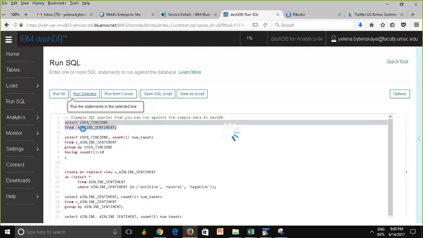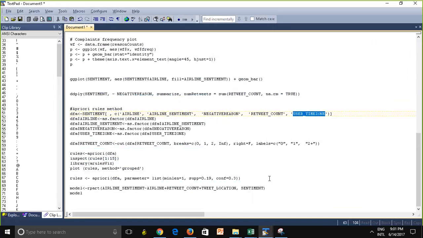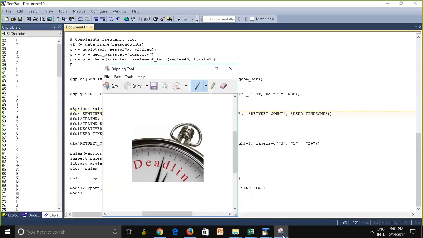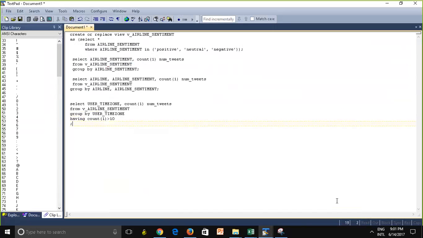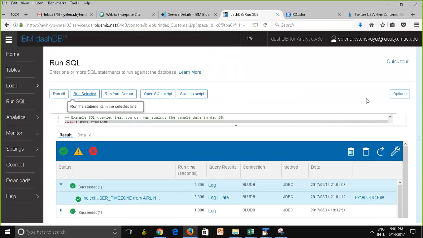But for you, you want to make sure that you save a copy of your queries, because as soon as you log out, this will be gone. What I did on my end, I have this editor here. Oops, this is the R code. So here it is. I pasted my code in a text pad, but you can also use Notepad, or you can use Notepad Plus. That one is free if you're a Windows user.